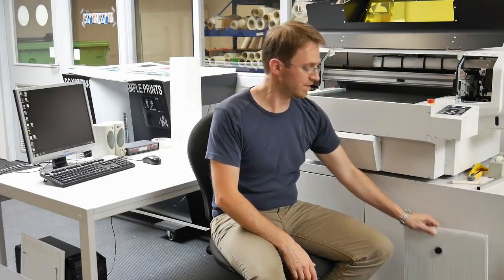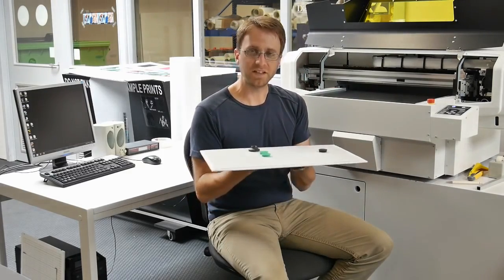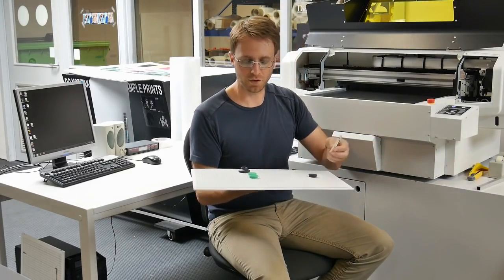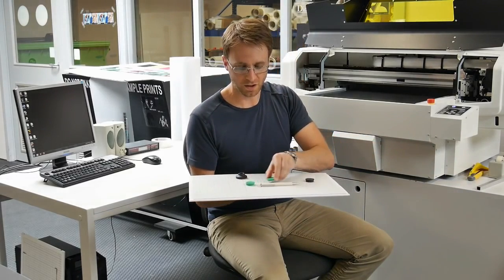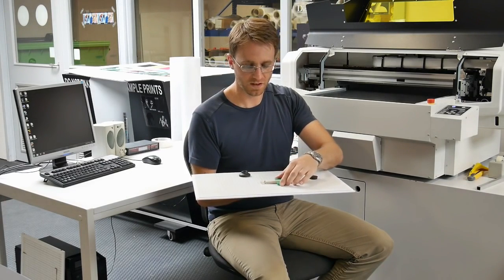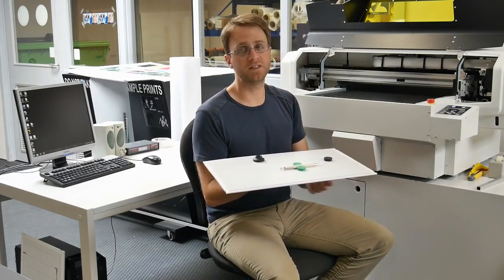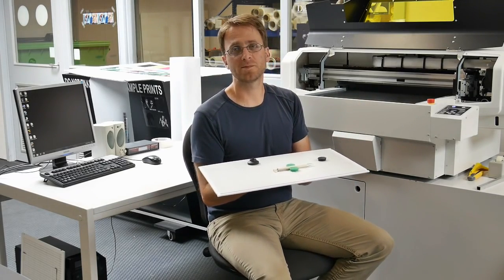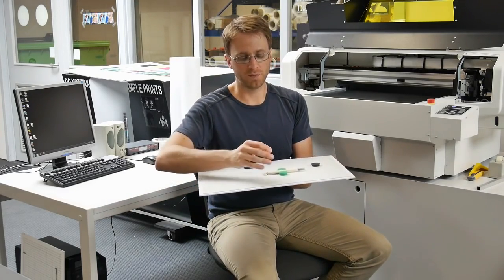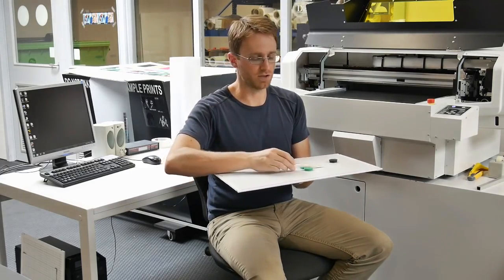I have an example with me, pre-made. The magnetic tray's purpose is to position objects, for example the ballpoint, and lock it with magnets. Once secured you can place the tray on the printer and by using a special file and illustrator you can position your data up to one millimeter precise to print, for example the name tag on this ballpoint.